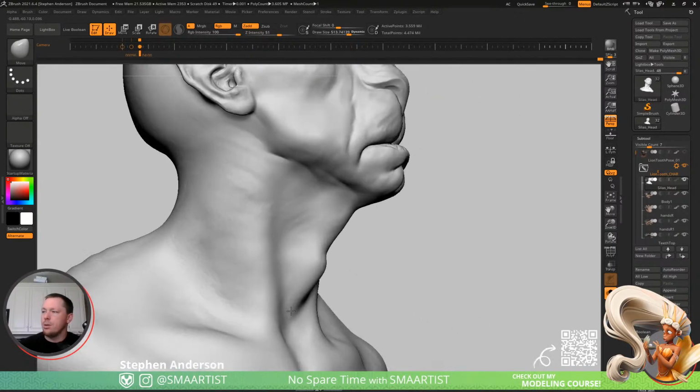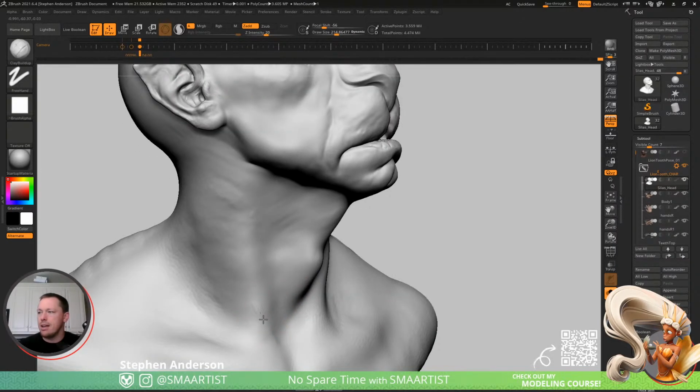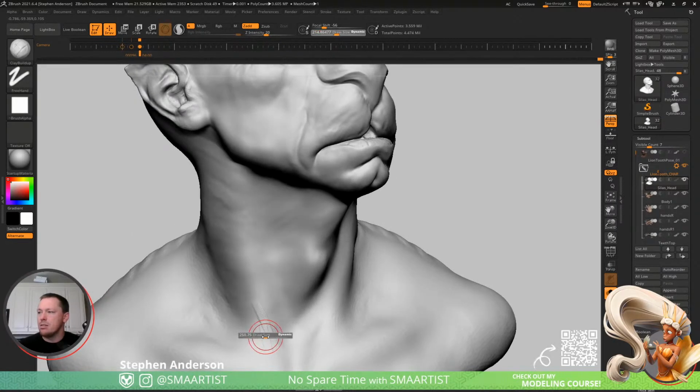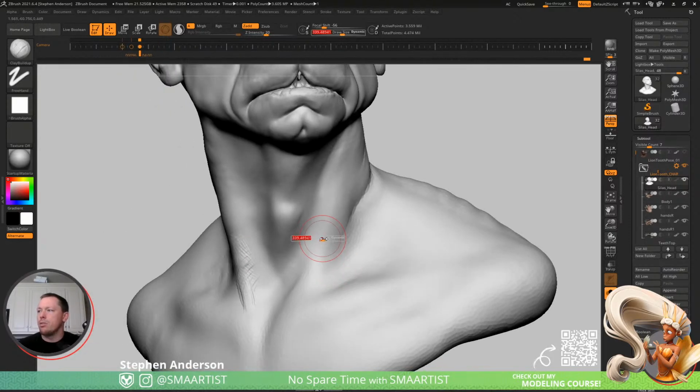Okay, now with the neck muscles, there would be some emphasis from the tendon on this side. So I'm just going to emphasize this a little bit here. We'll see how it goes in a minute. And then this part over here would be a little bit more relaxed, so I'm just going to take away a little bit here.